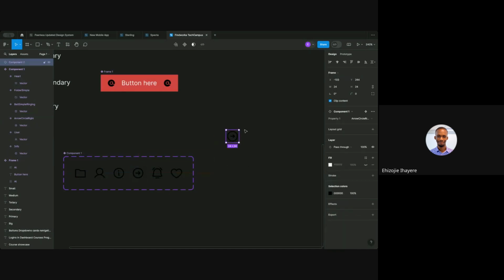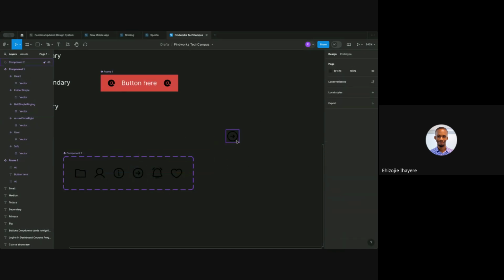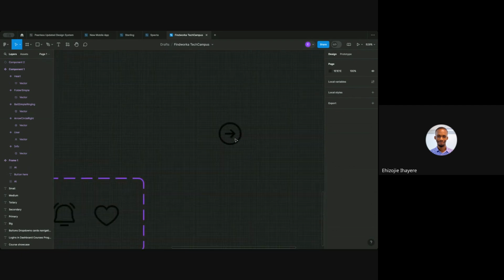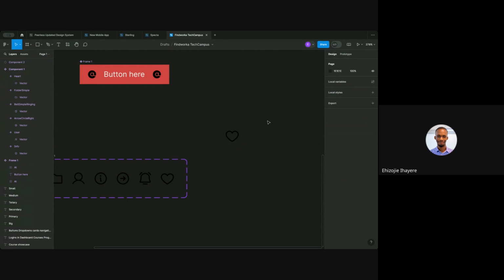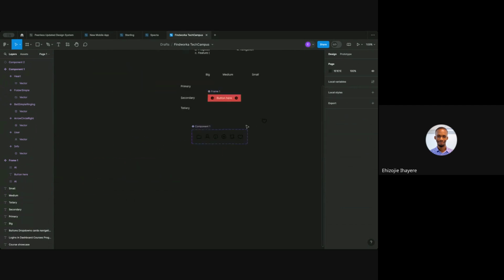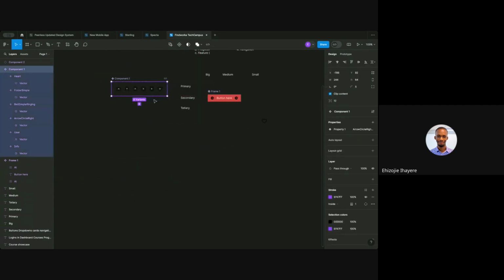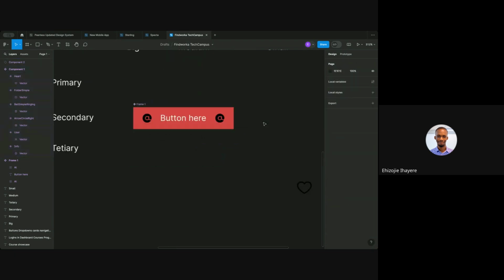So now this is why we do a component set. If I create a copy of that component set, I can easily come here and see this guy. I don't want you anymore. Let me change it to heart. Let me change it to user, change it to this, change it to this. So you can just be changing your icons as the case may be. All right. So this is our icon component set. That's what we use. So right, let me answer your question now.